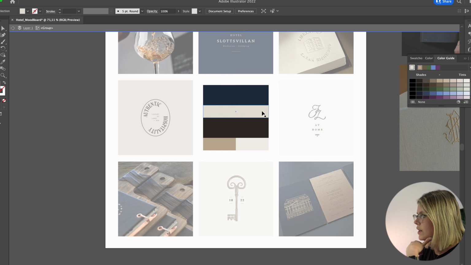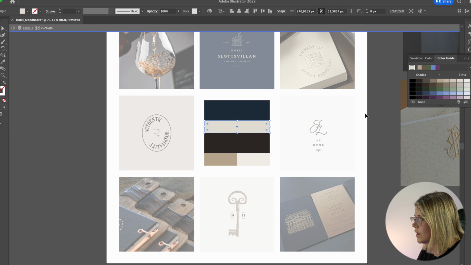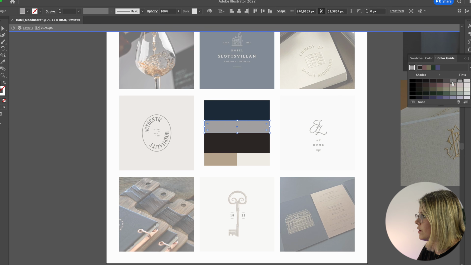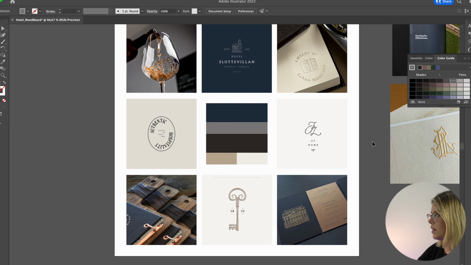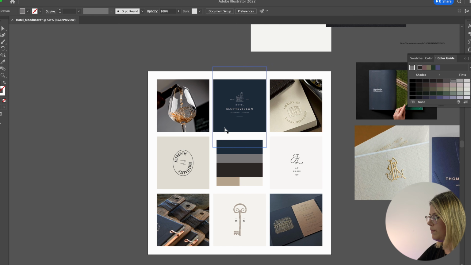So what I'll do now is I'll come in and grab another tone for this. And I'm just thinking maybe it actually needs to be another version of the brown. And so it's, okay, interesting. So this is a very gray brown. So let's have a look at that now as a color palette and see what I think of that.